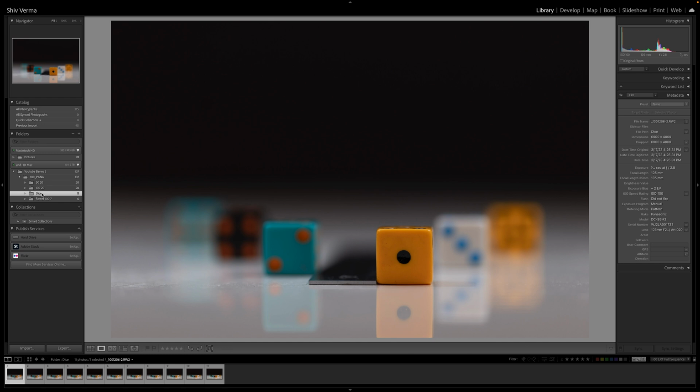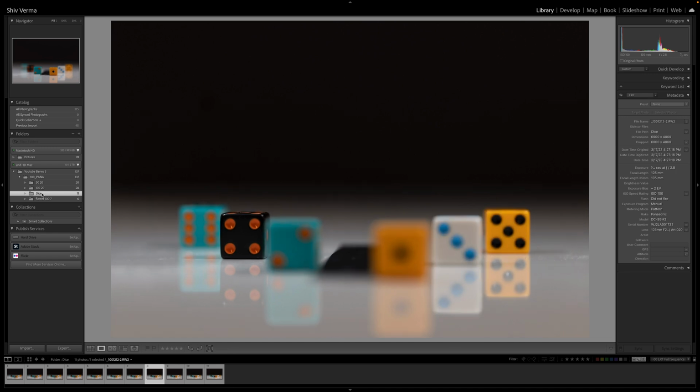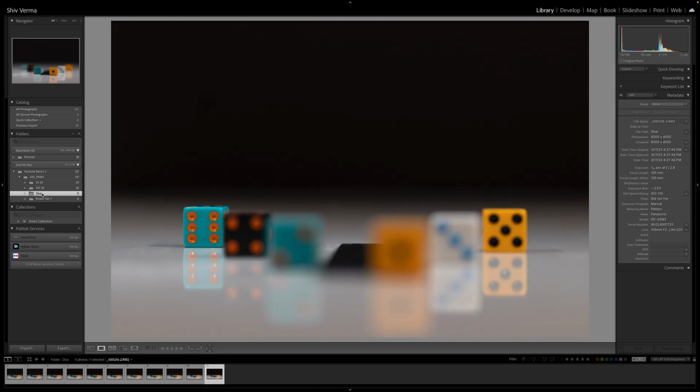But this time, the objects are at about 2 feet from the lens. So it's not at the closest focusing distance, it's at about 2 feet. So if we look at the first image, you can see that the first dice is in perfect focus. The second image, the second one is coming into focus. By the third one, it is in focus. And as we move forward through each of them, by the time we get to the 11th image, we are at sharp focus on the sixth dice.